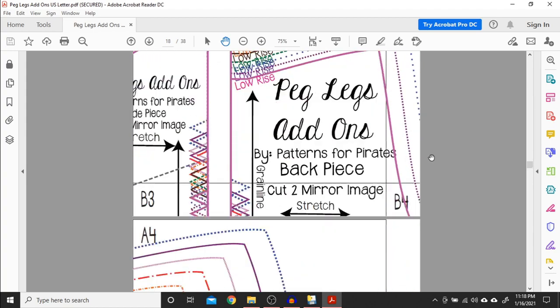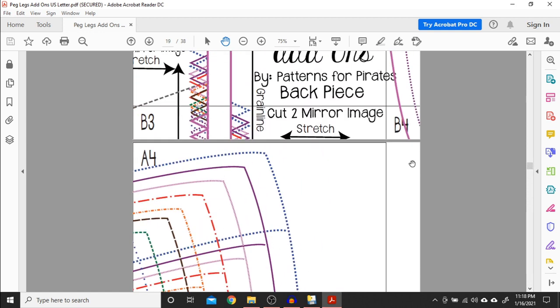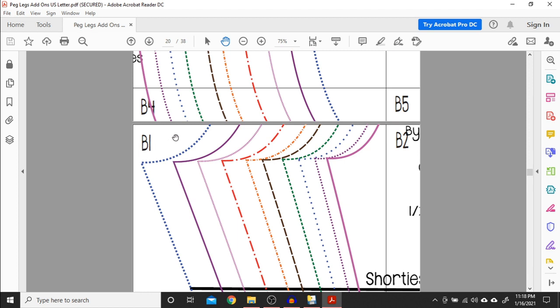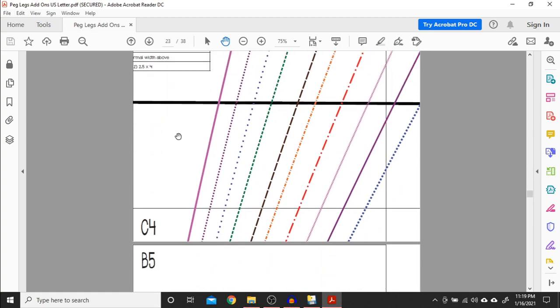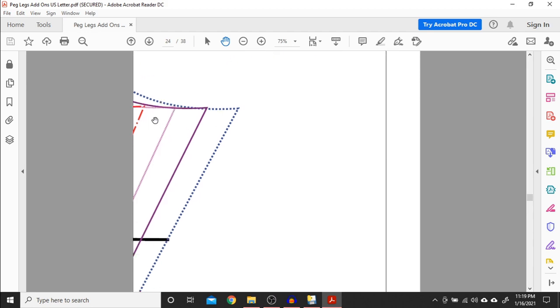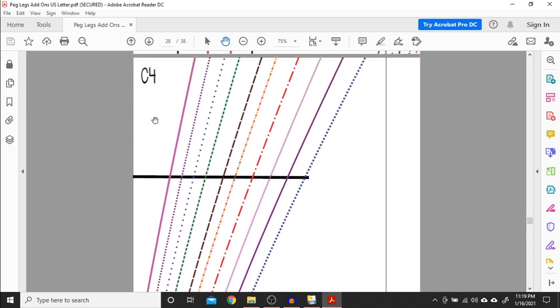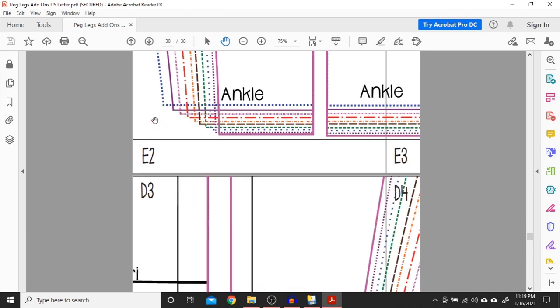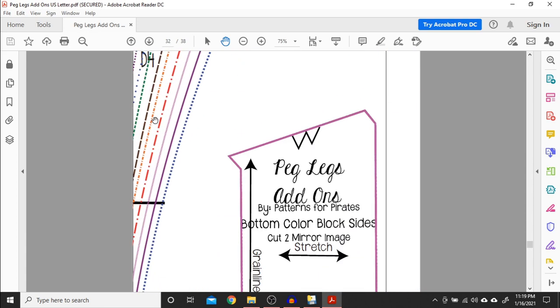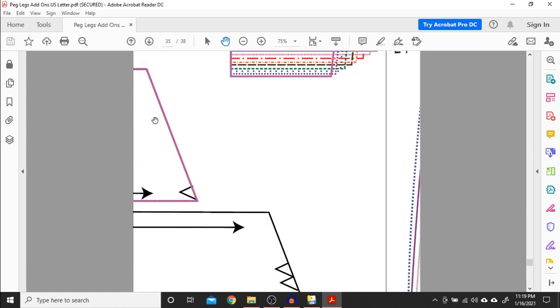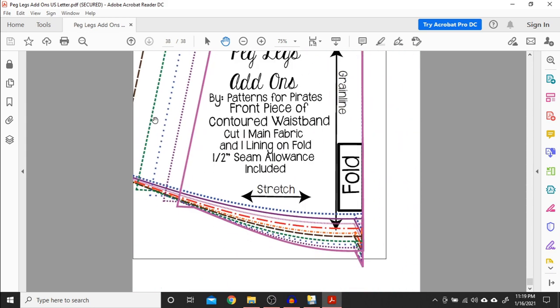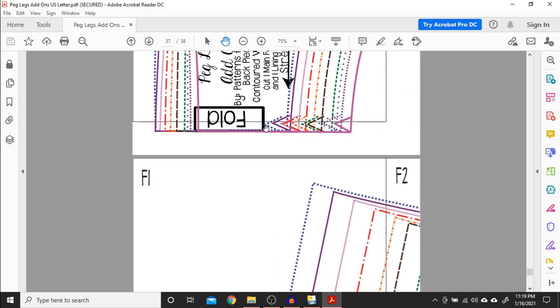So 1, 2, 3, 4. All right. A went to 4 before B started. Right here. I'm looking at this. A4, and then it went to B1. So there were 4 columns of A's. Now we're going to see what all the other letters do. B goes to 5. Okay. But C only goes to 4. And D only goes to 4. E goes to 4. There's only 2 Fs. Whoa. Okay. So, we're going to have to do some fancy things.